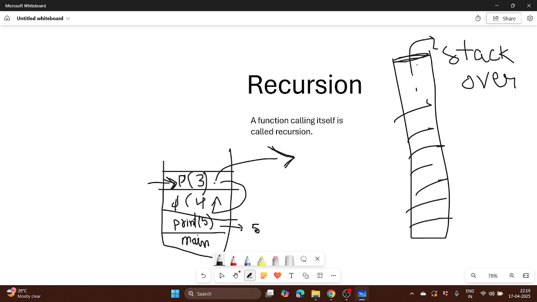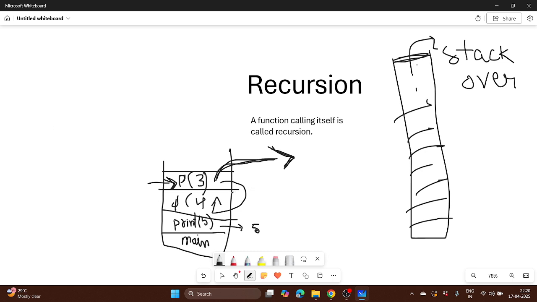After complete execution of the function call, then only it comes out of the stack memory. Hope it is clear to you. Even if you are facing any issues till now, please go back and rewatch the video once again. It will be clear for you.